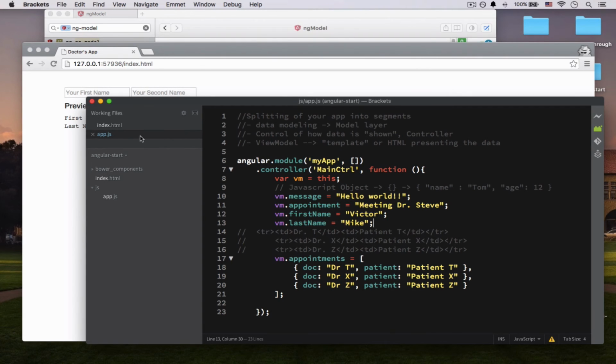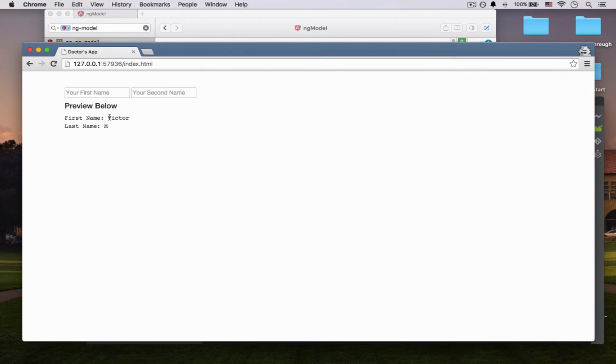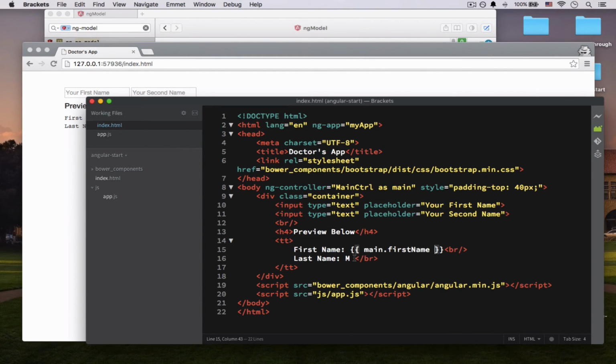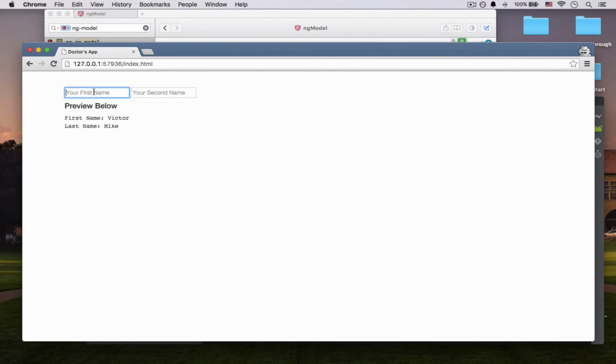For lack of another name. When we save that, do you remember having to type this in the past, where you had to type main.firstName? When you refresh, it's still here, and then main.lastName. Wonderful.